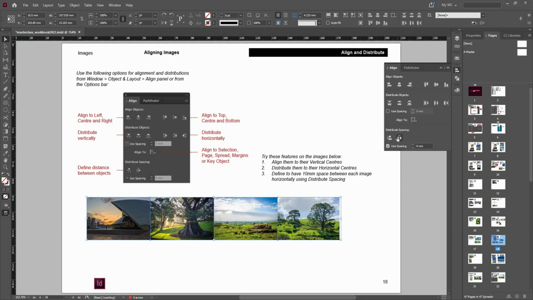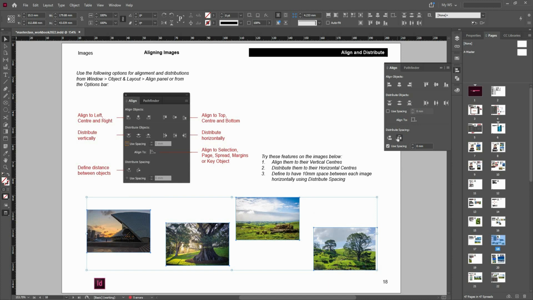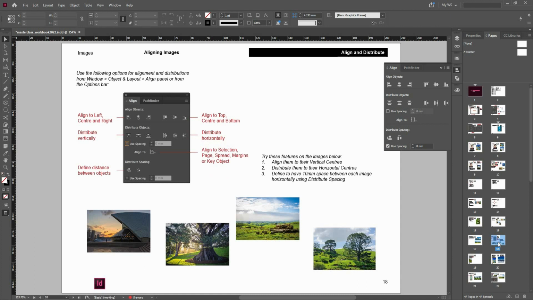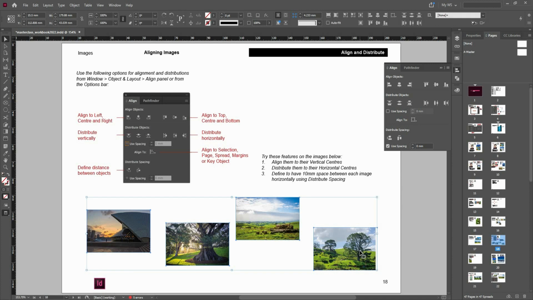There's another interesting feature. Let me put the images back the way they were. Let's go back here. Okay. So there's another option called key object, and having all these 4 images selected, I can change the alignment to key object.